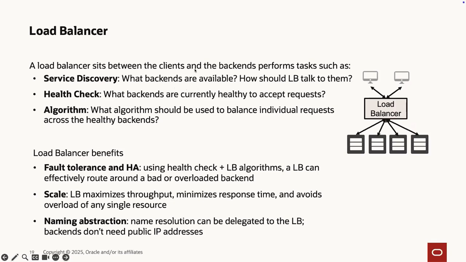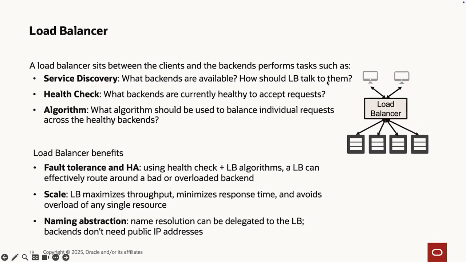Then you can also configure multiple listeners here too. So for an IP address to load balance transport layer 4 and layer 7 traffic. And both public and private load balancers can act as reverse proxies and route data traffic to any backend server that's reachable from your virtual cloud network.